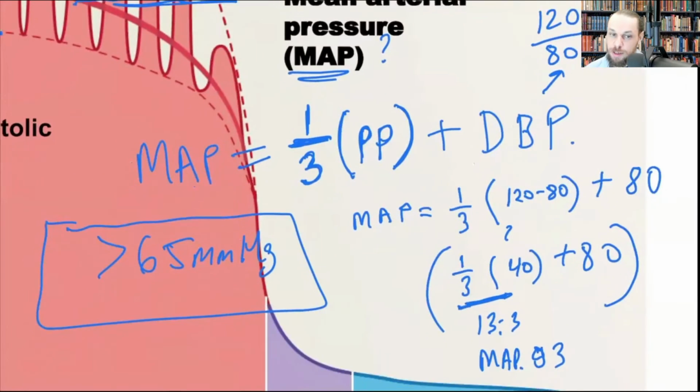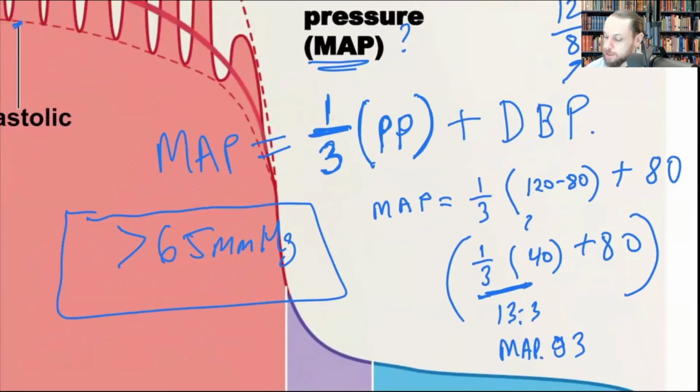Usually what we want to be concerned about is when the mean arterial pressure is below this number. We want to increase it depending on what the person needs. Maybe we need to give atropine, maybe we need to pace him, maybe we need to give IV fluids, maybe we need to use pressors. So the moment this drops below 65 is when we need to address it.